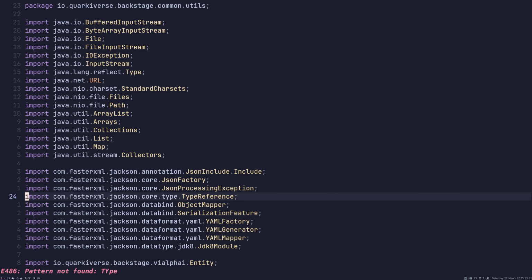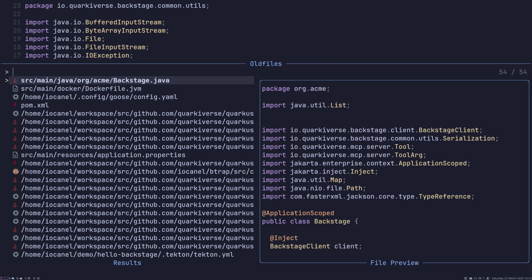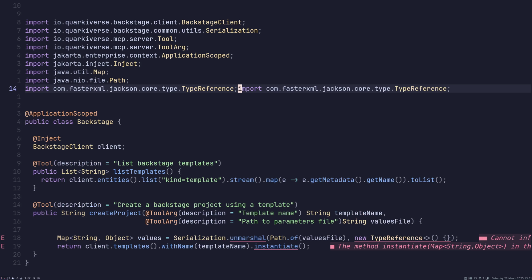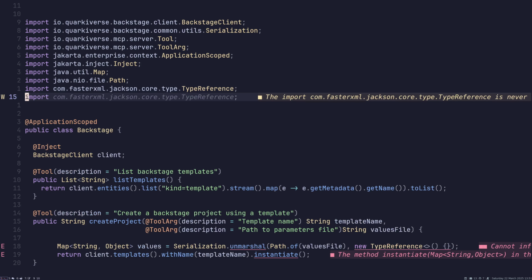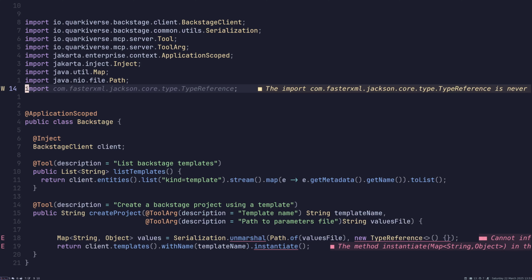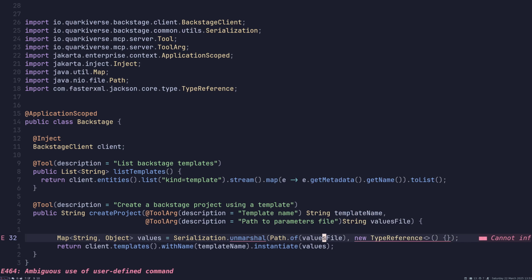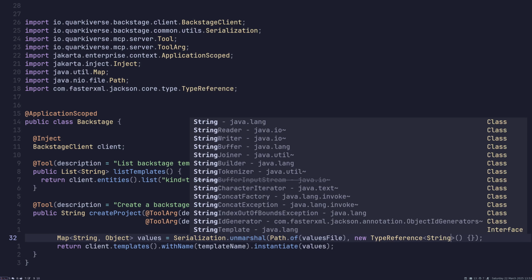No, it seems correct. Cannot infer. Okay, it's not that it cannot resolve it, it just cannot infer the arguments.